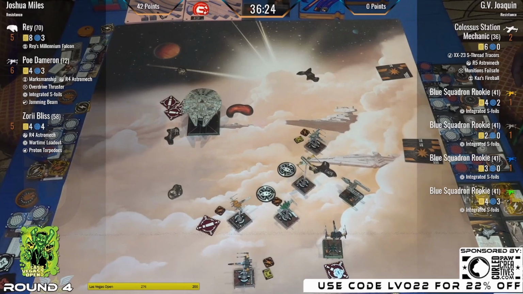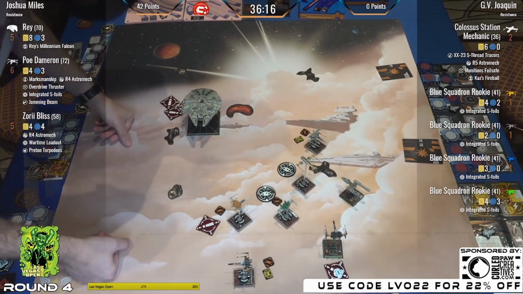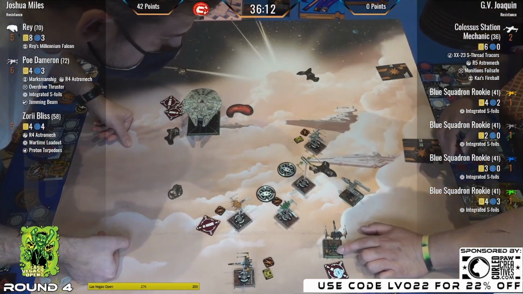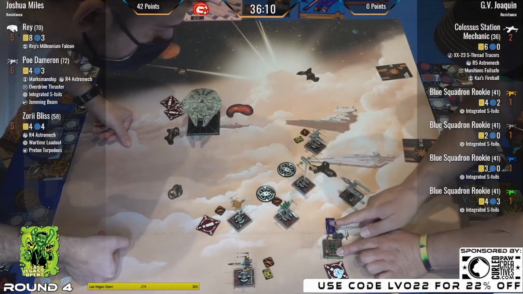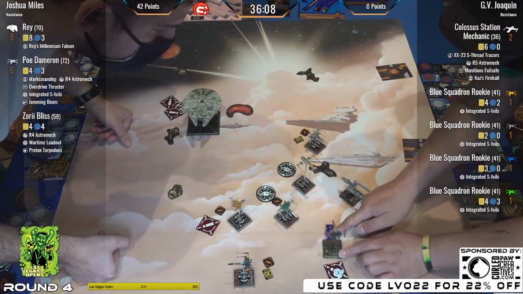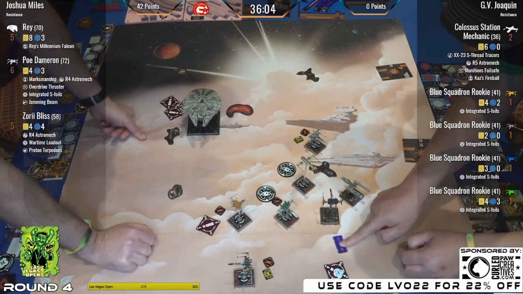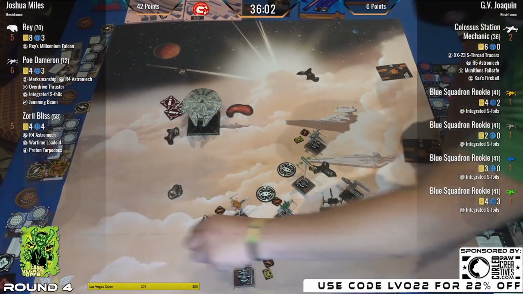I guess if Poe barrel rolled, she could barrel roll as well. That could be nice. Line up an uncancelable crit in the bullseye. I like it. Uncancelable does not sound like a real word. Uncancelable. Yep, that's fake. All right, one straight here from Poe.